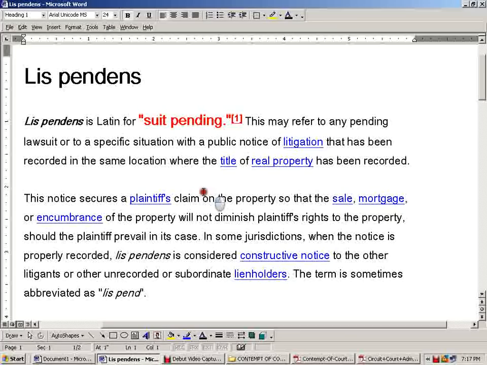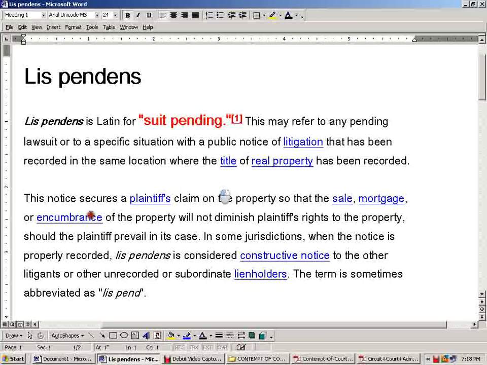Now, a lot of places that use the Torrens system have a thing called a certificate of title. Other places that don't use the Torrens registry system have things called abstracts of title. At the end of the day, it's pretty much the same piece of paper. And if you had fee simple ownership, you should have a copy that shows that you're the owner with your name on it. And you don't have one of those.